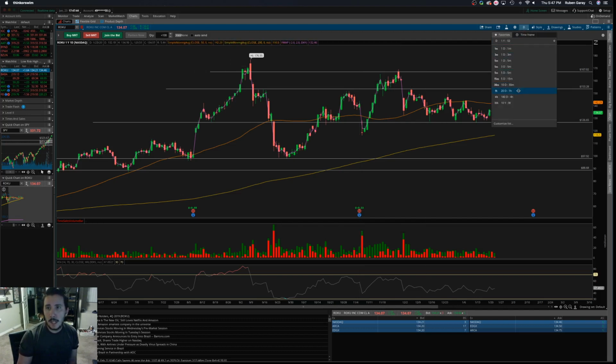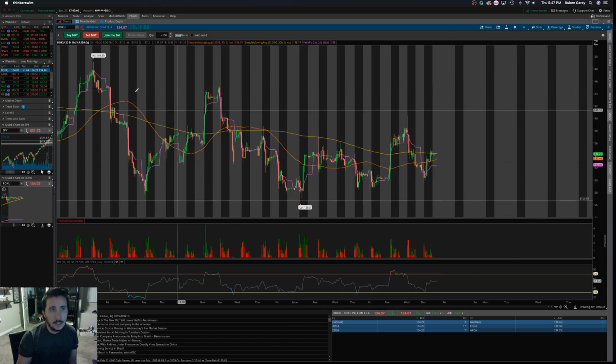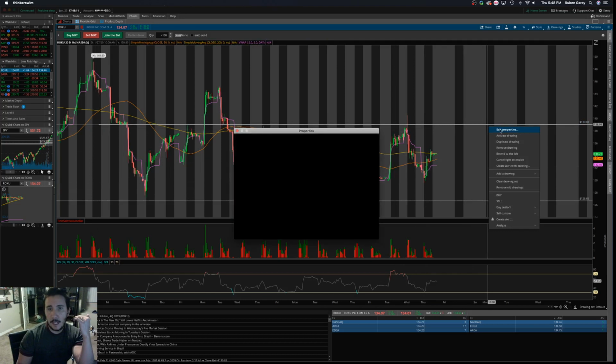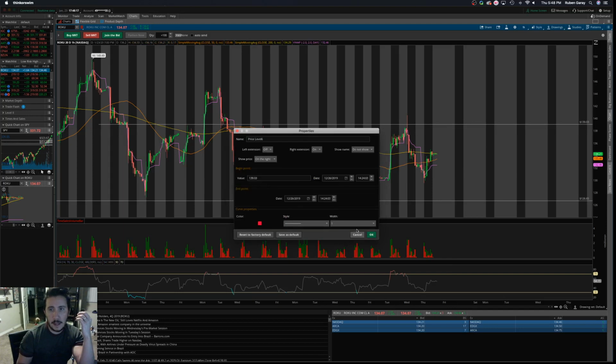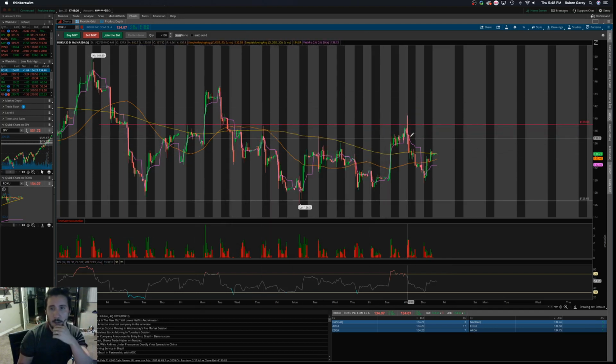Then if I want to, I can go into the 1 hour. All right, and now I can basically go surgical like a doctor, right? So here, 1, 2, 3, 4, 5, 6. I can find my lines right around maybe here. And because this is a little bit more zoomed in, I can change my color here to basically tell me that this line right here is based on the hourly, whereas the other ones are based on the daily and the weekly.